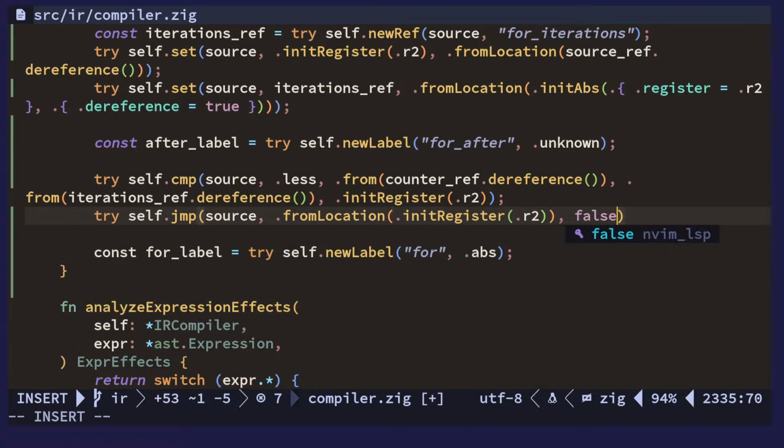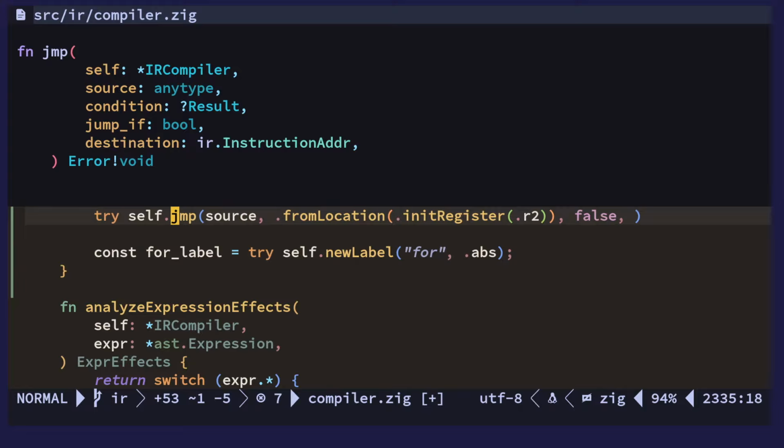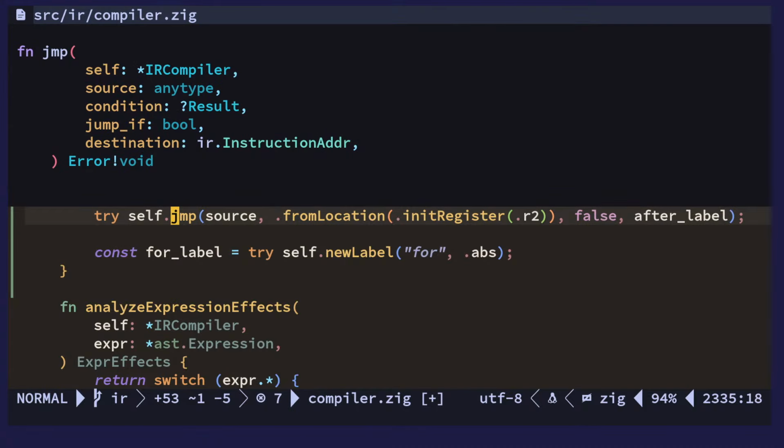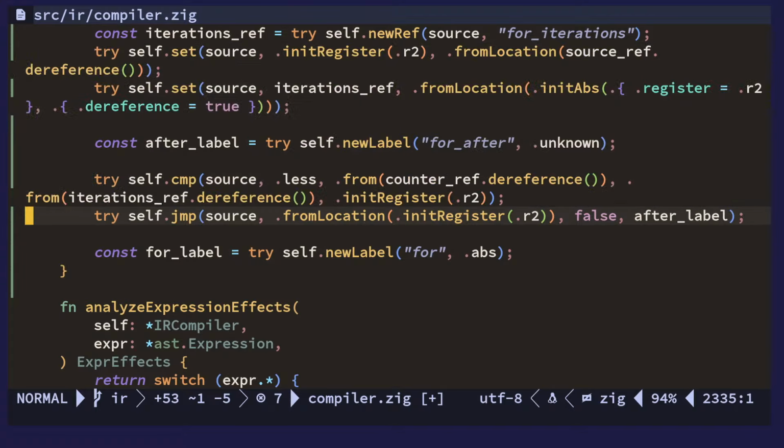So we're gonna jump if that is false. Destination to jump to would be the after label. Yeah, that's the instruction. So that is the after label. Okay.